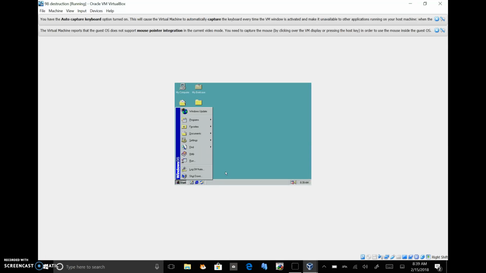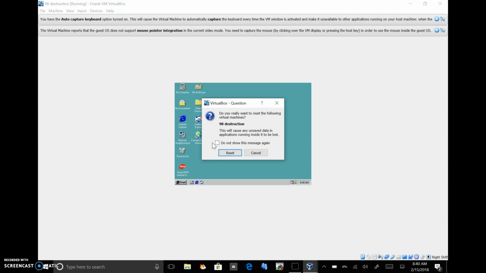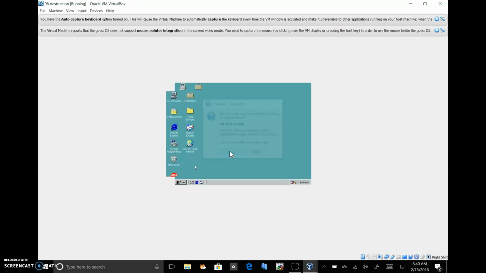Hold on. I think I might need to modify virtual machine settings for a second. There we go. Okay, I might need to restart my virtual machine since I changed my internet settings and set it to host-only network. I forgot to mention that I'm using a host-only Ethernet thing. Yes, restart.